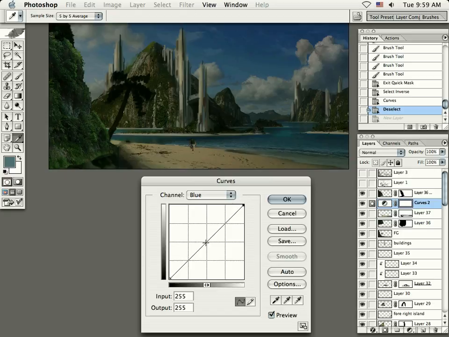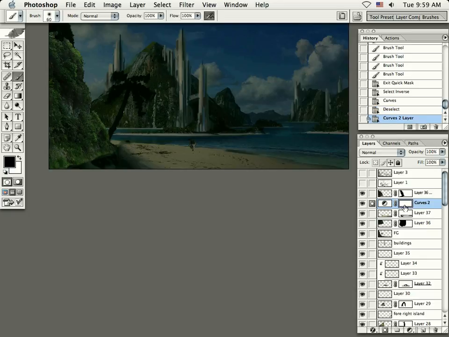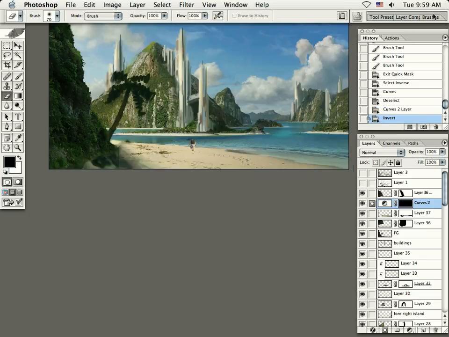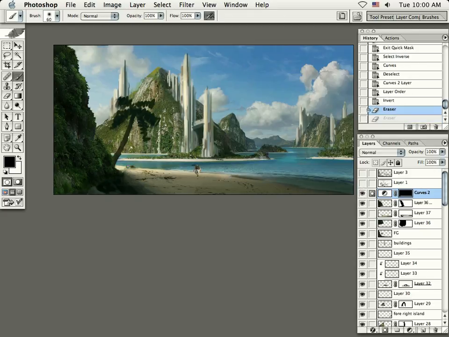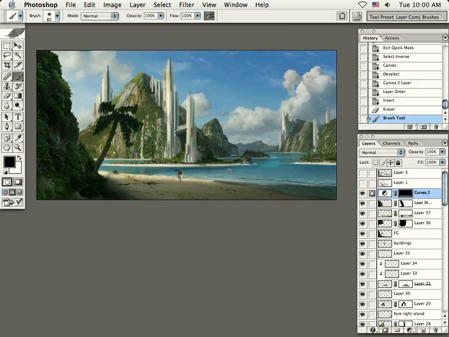Now we've just created a new adjustment layer. And we're using curves, so right now we're just trying to create a nice shadow tone. Even though it's affecting the whole image, we'll adjust that. So what I've done, I've inversed our layer mask on that curves adjustment layer. So now we are erasing into that layer mask to reveal the curves. So what we're doing is erasing to create a shadow. And so we are creating the cast shadow from the big foreground left cliff.